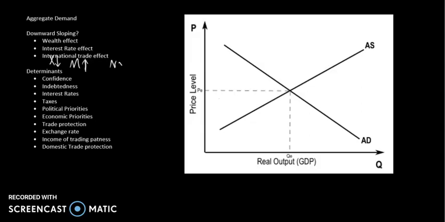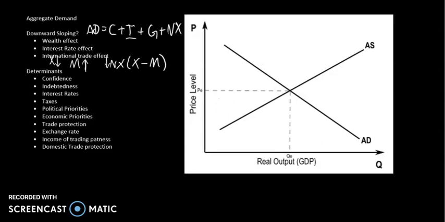And that means that the value of net exports, which is X minus M, so exports minus imports, is going to go down. And that'll decrease aggregate demand. This is because aggregate demand is equal to the sum of consumption expenditure plus investment plus government expenditure plus net exports. Now, whenever these factors are changed, the aggregate demand curve can actually shift entirely.